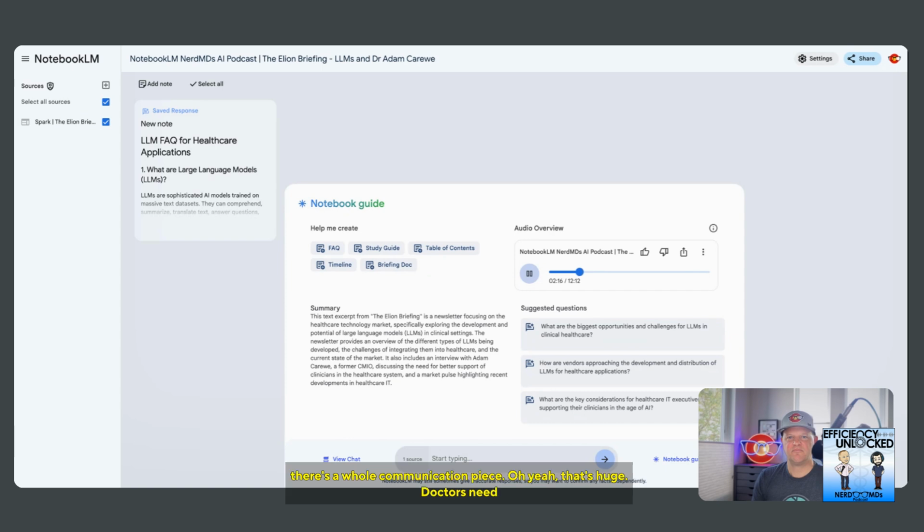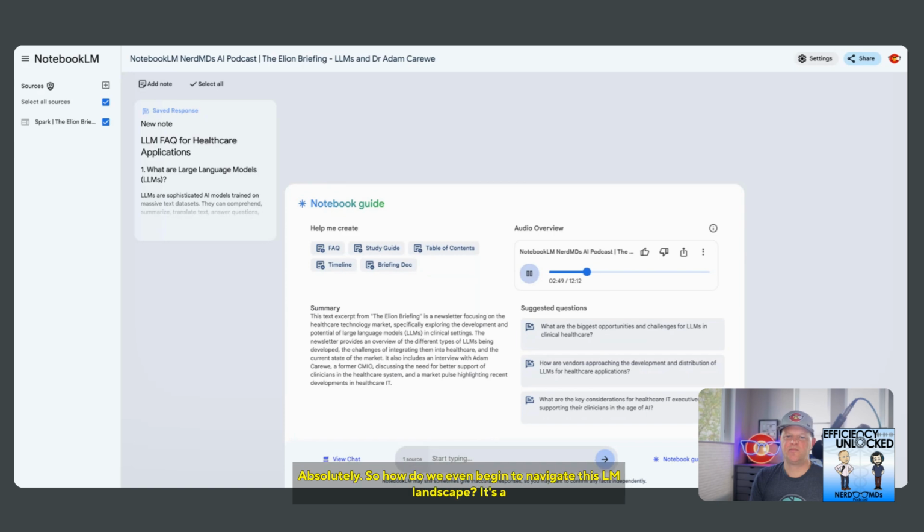And then there's the whole communication piece. Oh, yeah, that's huge. Doctors need to be able to understand how the LLM came to a conclusion. Absolutely, it can't be a black box. And patients, no matter what their background is, they need to feel confident and informed about their care. Definitely. It's about trust. If you've got some AI telling you what to do with your health, you've got to trust it. Exactly. And it's not about replacing doctors with machines. It's about giving doctors better tools. Like superpowers. Exactly. So they can make even better decisions. And patients, too, can feel more empowered in their healthcare journey.